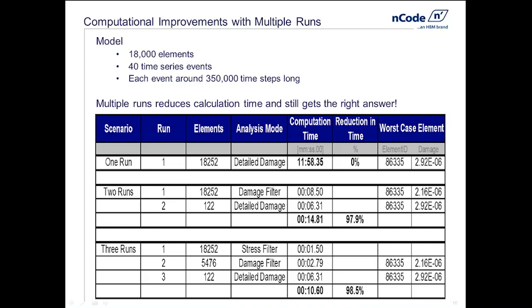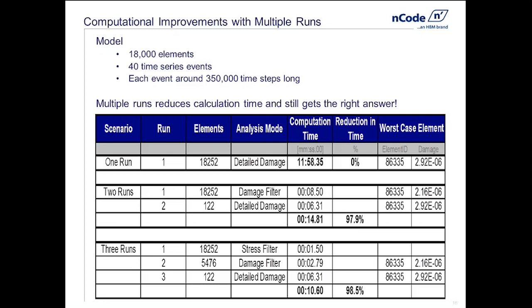So we looked at using 2 runs here. We'll use a 2-pass analysis. Let's do a quick and dirty damage calculation on the entire model, and then pass some percentage of the model onto our second run to do a more detailed fatigue analysis. And you can see then we've massively reduced the amount of time required. So using these preliminary passes to find hotspots can be a huge time saver.